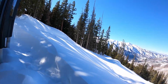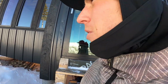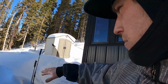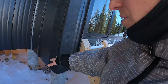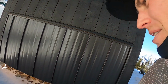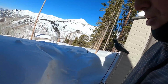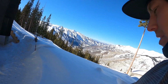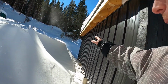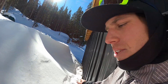So coming outside, one of the first things you'll notice are these massive wind drifts around the structure. Something I've noticed being out here for a couple years is that these wind drifts like to accumulate away from the structures, not really up against the structures, which is a pretty awesome thing, I think. We'll come around back here to the side. No accumulation up against the structure on the sides, but away from the structure, you can see several feet of snow here. We'll take a look out back here. And massive wind drift back here, massive snow accumulation, but nothing up against the back of the structure.